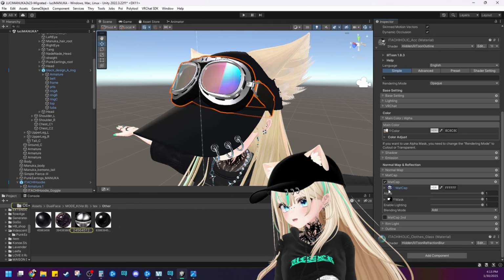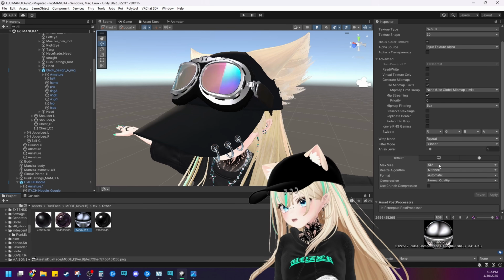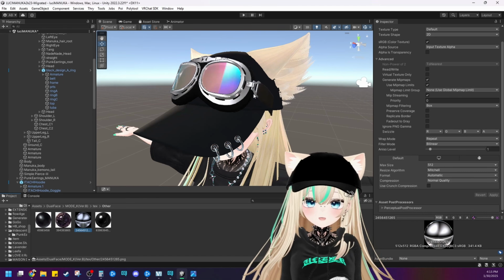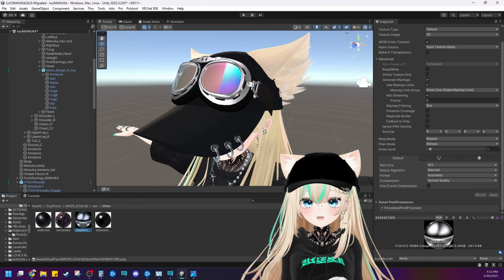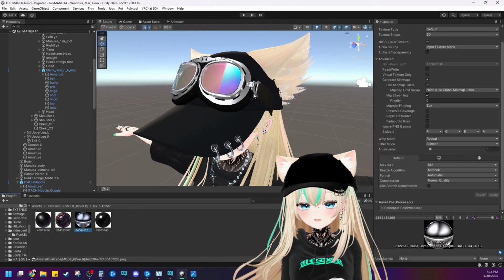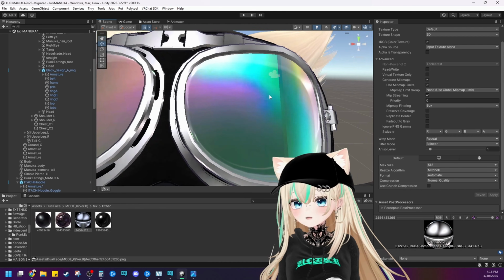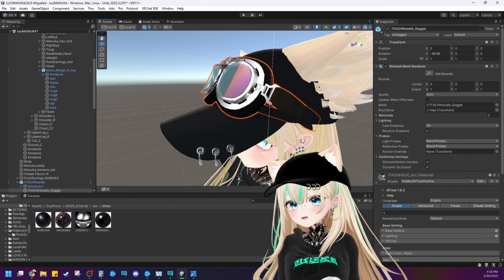And then let's see what's next here. We have the material cap. It's this metal material cap. It's down at 512. I think we're going to keep it at that, just because if you reduce any material caps down, they end up looking a little bit blurry. But it's really up to your taste, whatever is most important to you. If loading in faster for your friends is more important than it looking a little bit blurry, it's really up to your taste, honestly, but I think I'm gonna keep that at 512.